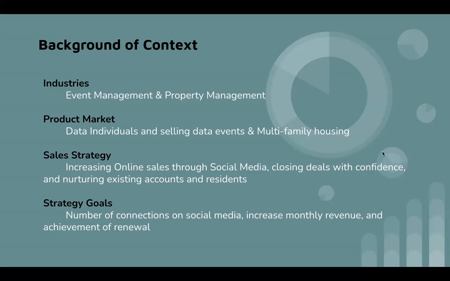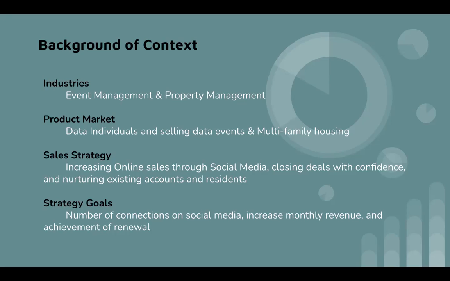Next, we're going to cover the background of context. And so the industries our salespeople cover are event management and property management. And the product market is going to be data and selling data events, and then also multifamily housing. Next, the sales strategy was to increase online sales through social media, closing deals with confidence, and nurturing existing accounts and residents.